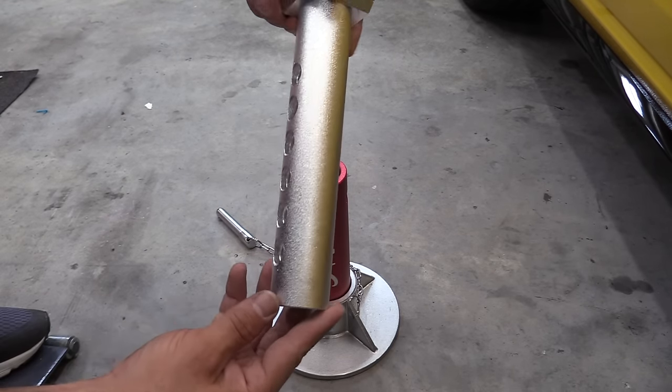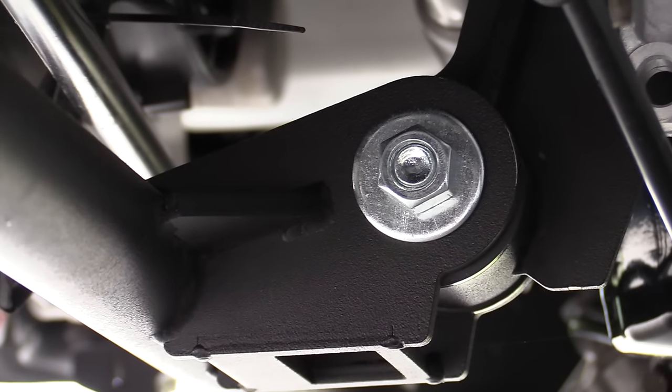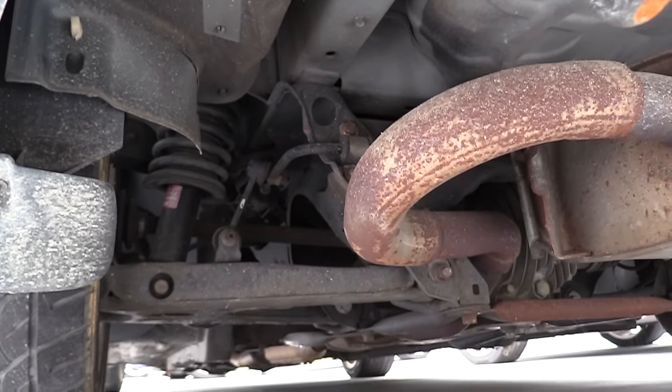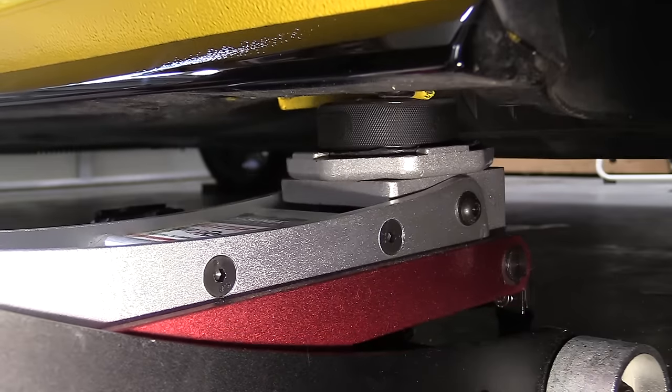Once we've secured the vehicle, do a quick check of your jack stands to make sure they're in good condition, and always test the floor jack. Also, every car is different so refer to your vehicle owner's manual to see the proper lifting points. Some vehicles have a lifting point at the very front or very rear which makes lifting much easier. Because this VW has so much plastic, we don't want to lift it by the front core support or rear bumper — that can cause damage. Also, if you're going to be taking the wheels off, it's a good idea to loosen those lug bolts and lug nuts a little bit before lifting the car.